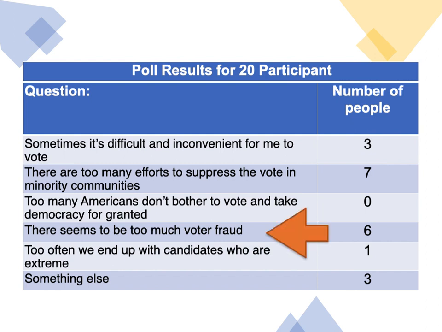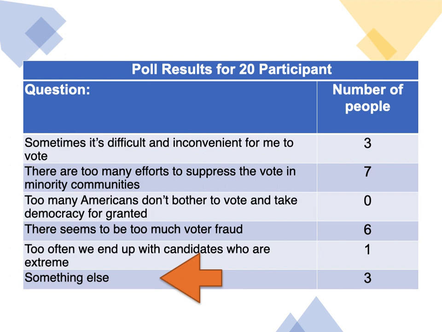The first moderator question might be, would someone who thinks that fraud is a big concern be willing to say more about that? During the pilots, for example, some participants worried about mail-in voting and asked, how could you be sure that the voter is the one completing the ballot? The moderator, of course, listens politely and neutrally, and then asks, would someone who was more concerned about voter suppression be willing to say a bit about that concern? Here someone might mention news stories about people standing in line to vote for hours, especially in minority communities. Then the moderator invites other comments on those issues.